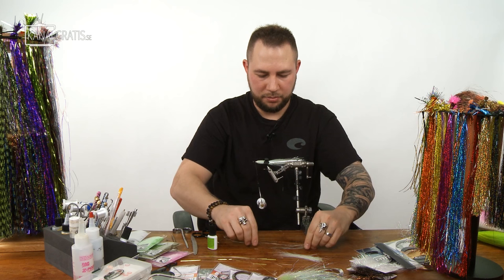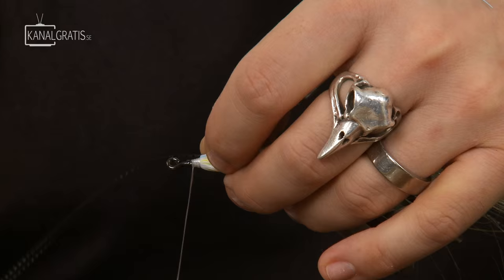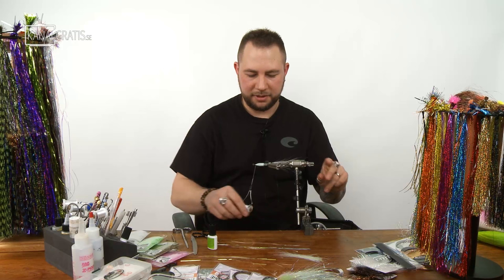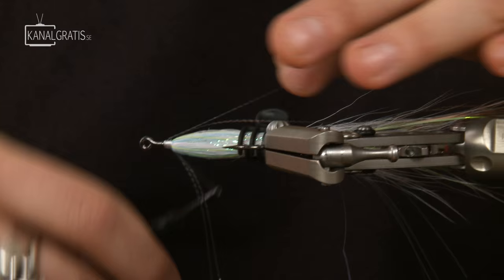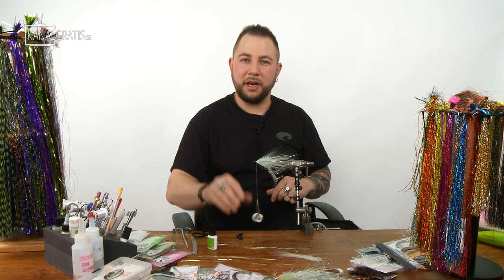So we go for the lateral scale. Make sure that the glue is a little bit dry. And we put them once again as lateral scales or side lights on the fish. So tie them in halfway. So halfway is back, 50% is back, 50% in the forward. Tie it in, fold it back, and do exactly the same way on the other side. Fold it like that. And we're supposed to have them nice and evenly on the sides like that. And when you pull the fly, it really makes that little extra touch to it.